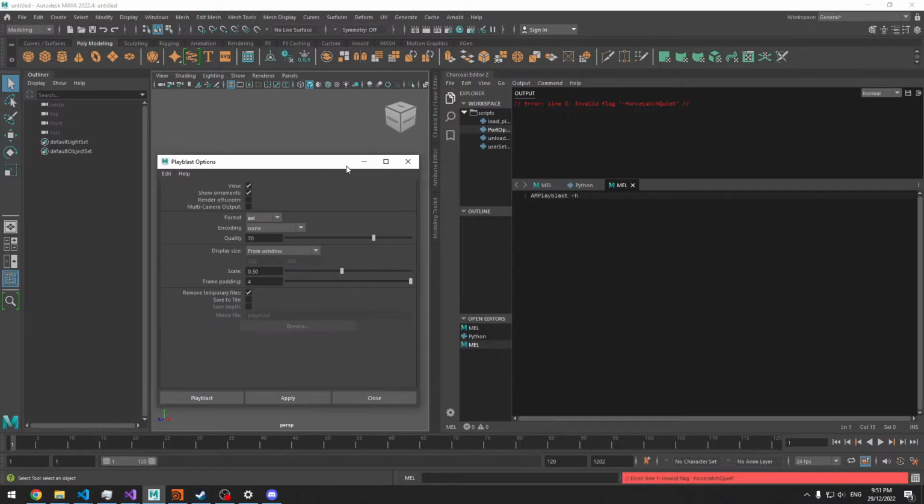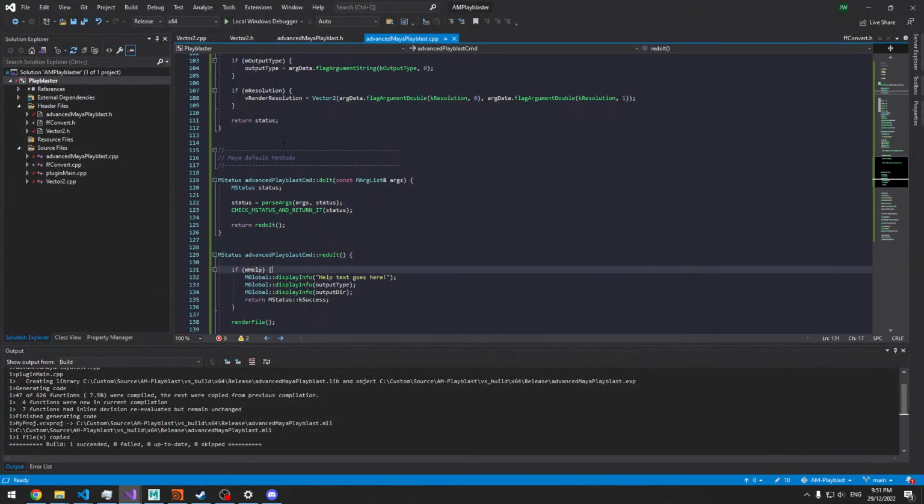The problem with QuickTime is that one, it's old, which isn't inherently a problem in itself, but the second problem is that if it crashes midway through, like a very heavy sim, a very heavy Playblast, the process will still keep running, but it will block any further Playblasts. So this is just a replacement for that. What this does is it's going to just use FFmpeg instead. That is the end goal. Hopefully.